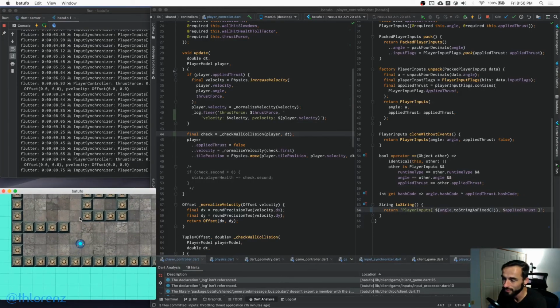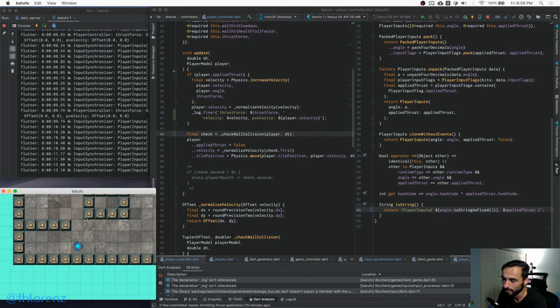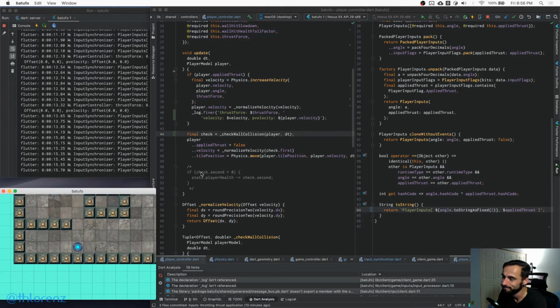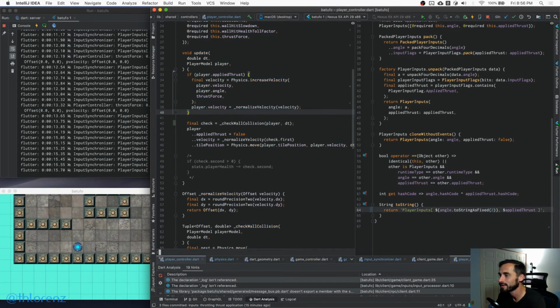Okay, now obviously the server still thinks we are somewhere else. All right. So the server doesn't get our update yet. But the server might actually have the same problem. So actually what I'm going to do is restart the server as well, because now we might actually have fixed it. Because this is the same controller that runs on the server, right? So if you fix it here, the server might actually apply the movement.